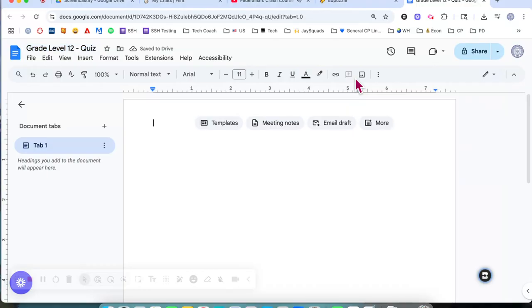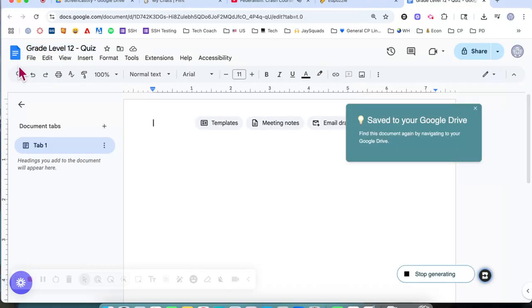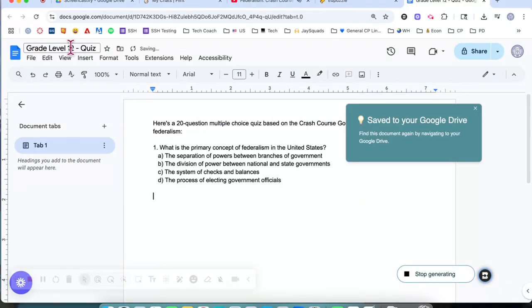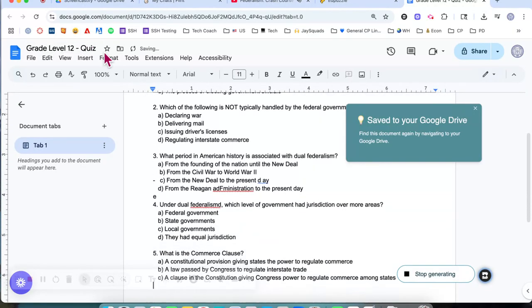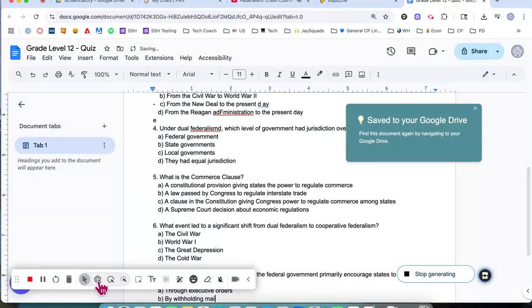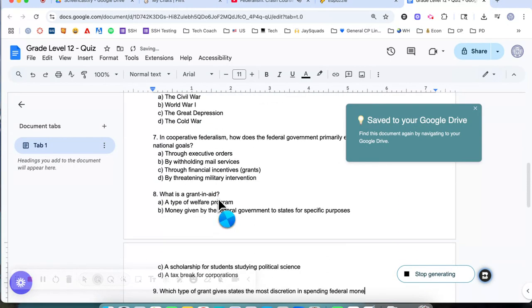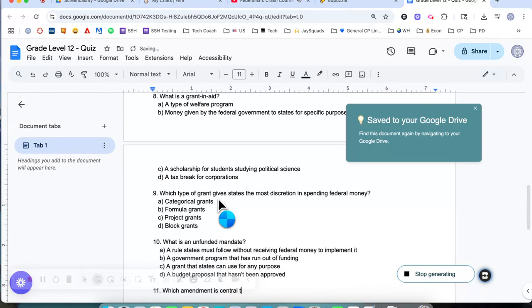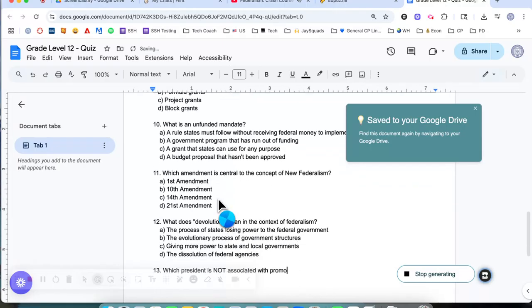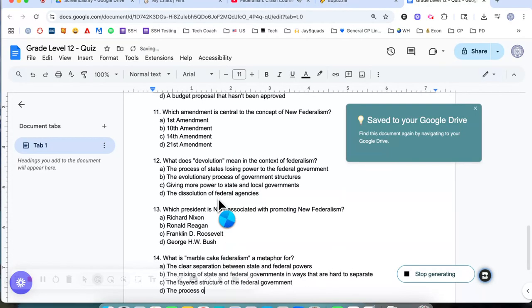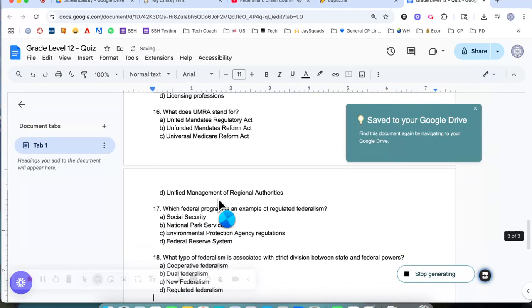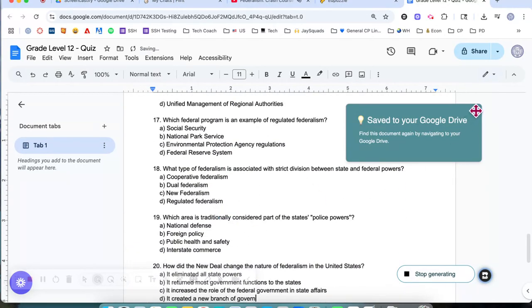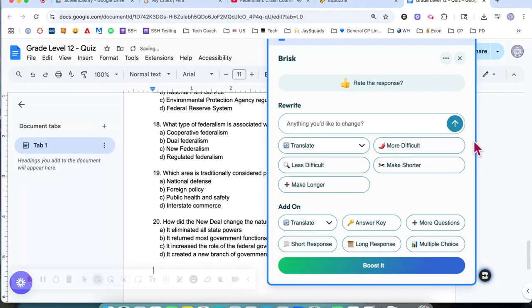And it saves automatically to your Google Drive, automatically labels it that. So I might want to go in and write a new name, I don't know if I can rename it while it's, I don't think I can. But there you go. So it's creating this quiz. And now I've got these, and you could just print this and make copies for them, and then they watch the video. Or like I said, you could put this into Edpuzzle, you can do whatever you want with it. So there's a lot of added options there.